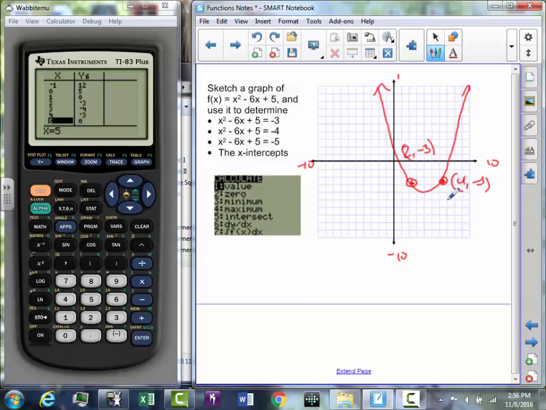You guys remember how with the quadratic formula, sometimes you could have 2 answers? Here we have 2 answers. What if I ask you where it equals negative 4? Can it equal negative 4? Yeah, it looks like it equals negative 4 right about there. Look, negative 4 is at 3 with negative 4. But will this thing ever get as low as negative 5? No. I don't think so.